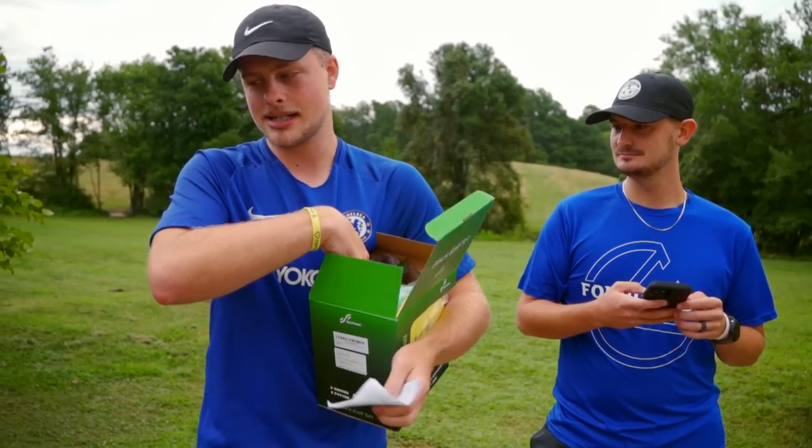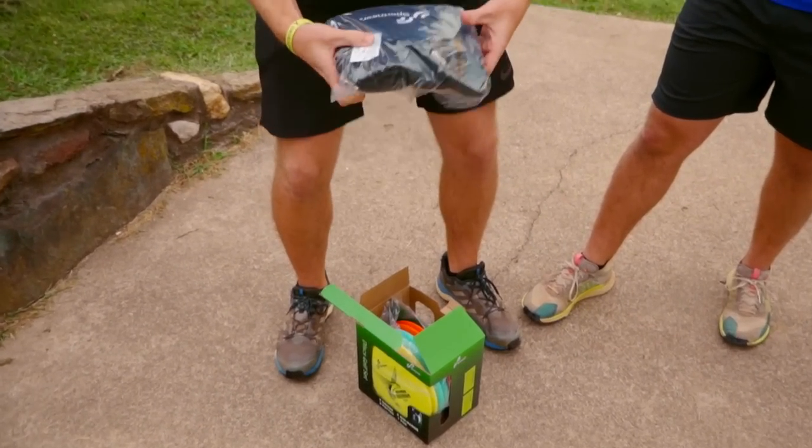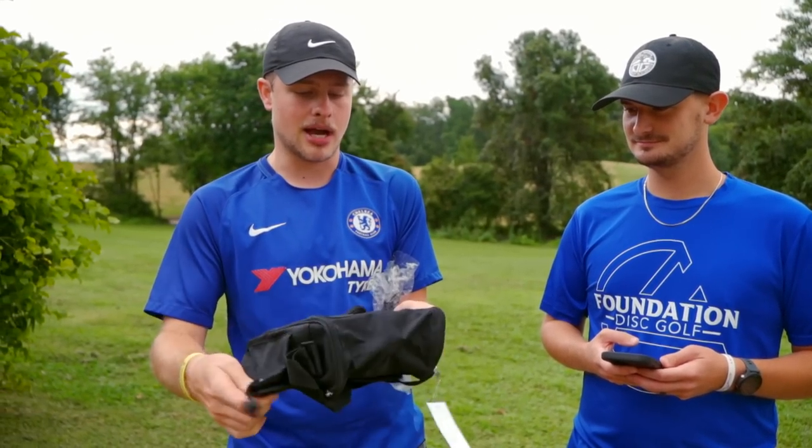Let's get into what's inside the box. First off, we've got a bag. The packaging is really nice — I'll give them points for that. We've got a bag. I see embroidery. This is really nice. This is the nicest bag we've got, I think. It's a legit lunchbox bag.